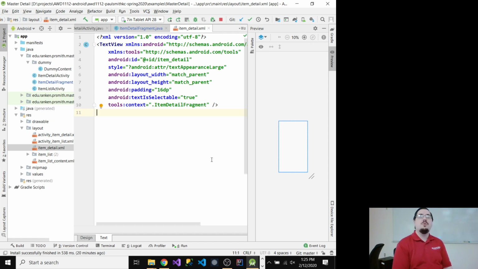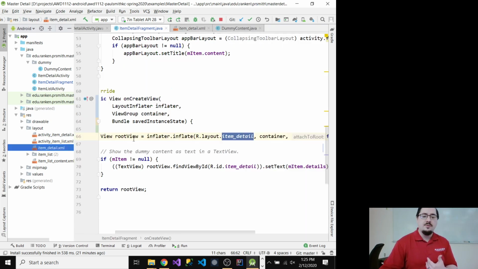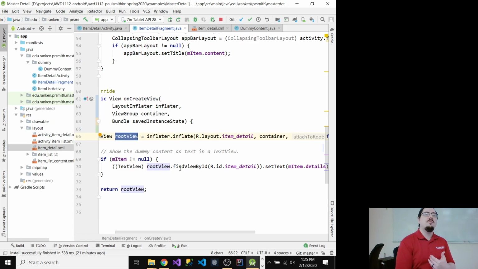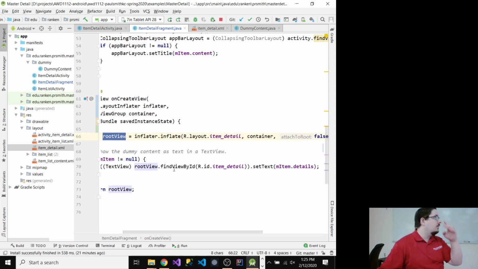So at the root, normally I'm going to have some sort of layout container: a constraint layout, a relative layout, a linear layout. That's usually what I would expect to come back from inflating this layout, say, a constraint layout. But in this case, it's really just returning that text view, or the parent of that text view.